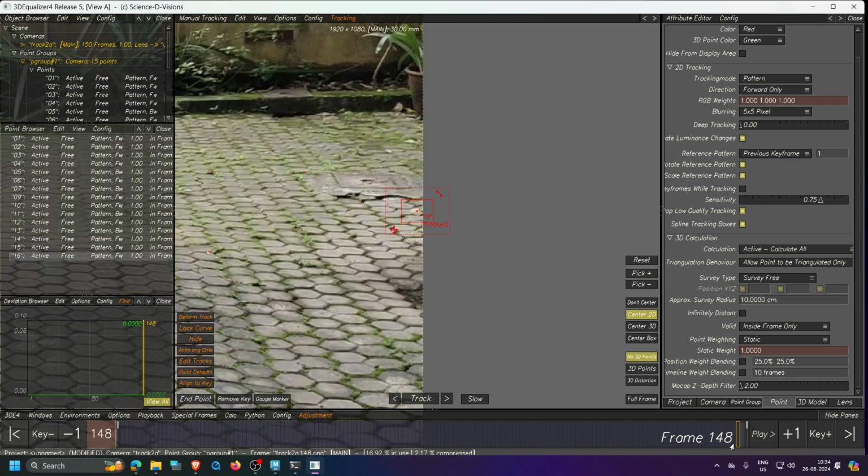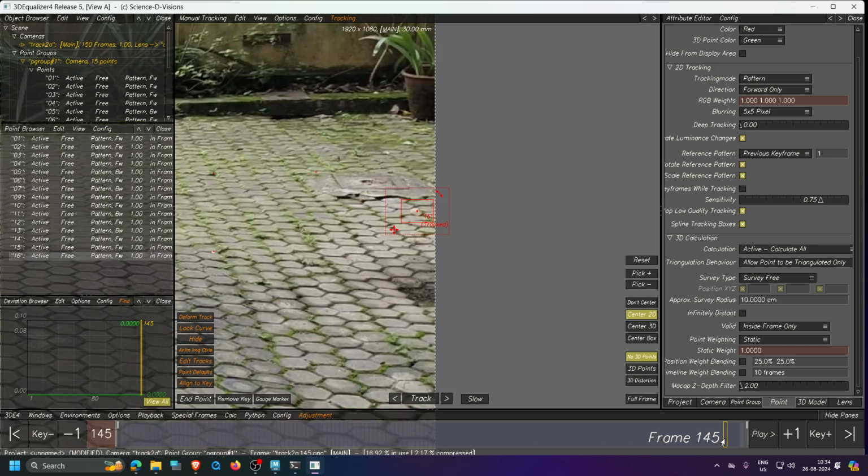Till somewhere around 47 it should be fine. Endpoint.